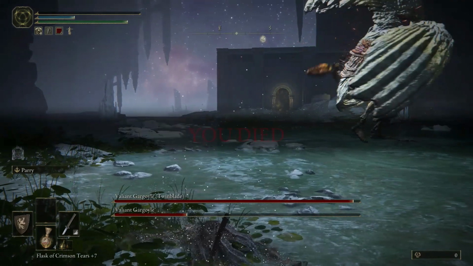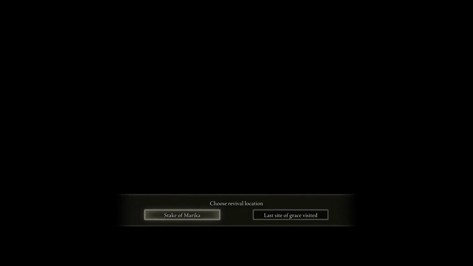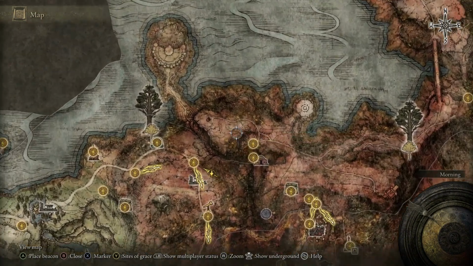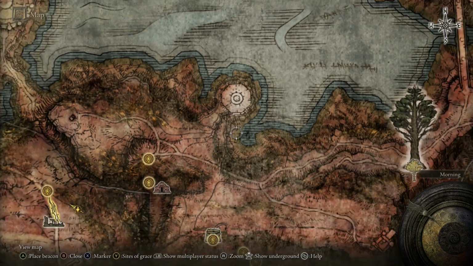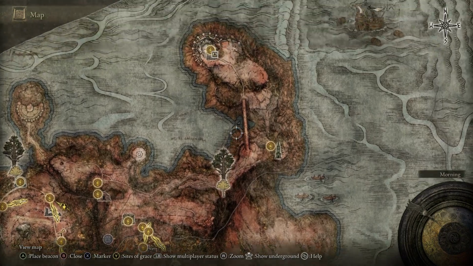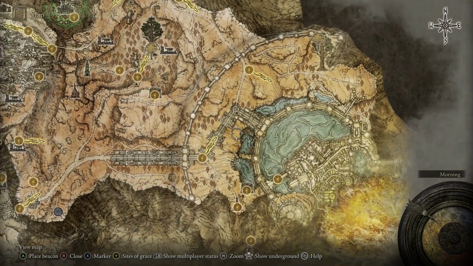Okay. I'm not ready for this boss battle yet. The difficulty tier spike has just... Oh my gosh. The difficulty has increased so much here. I need to rethink some of my life choices in game. So with that in mind, what else can we do here? I'm trying to see if there's anything that I've missed out here. No, but maybe there might have been something up by Leyndell Royal Capital that I missed.